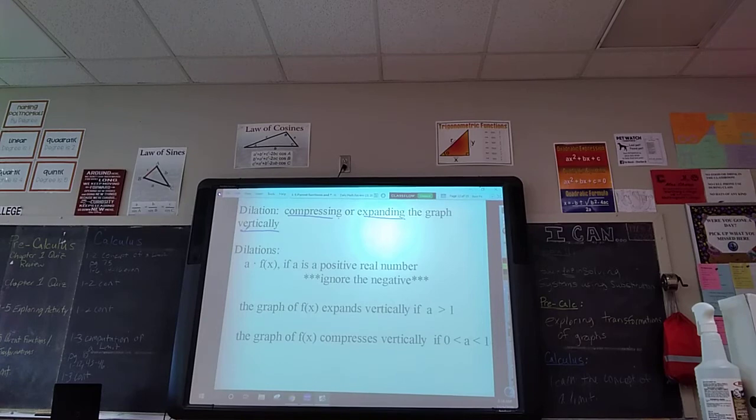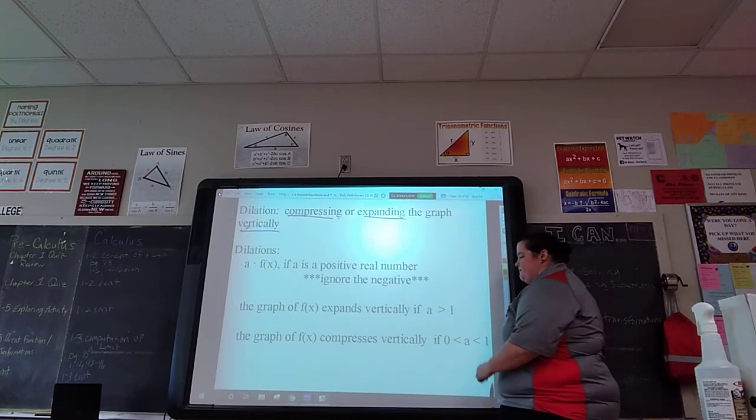So where this comes from is the A value. Notice in big asterisks, I have ignore the negative, okay? Because the negative is something totally different. It's separate from the number because the negative tells us reflection, and that's it. Other than that, if it's a negative or a positive in front of it, it's actually going to do the same thing. It's just that the negative is going to make it flip upside down and then expand or compress based off of the number. So just ignore the negative, because the negative tells us the reflection, and then the actual number that's with it tells us whether it expands or compresses.